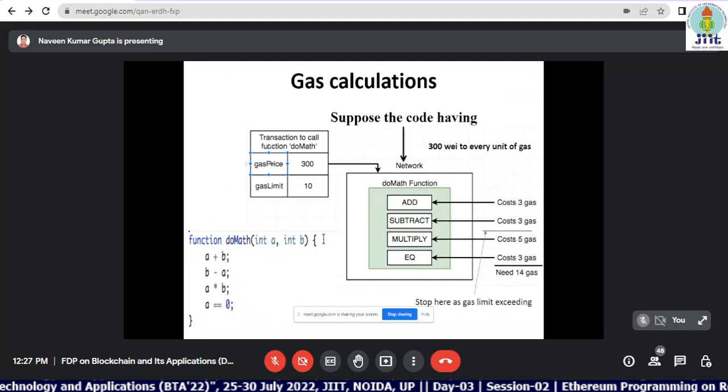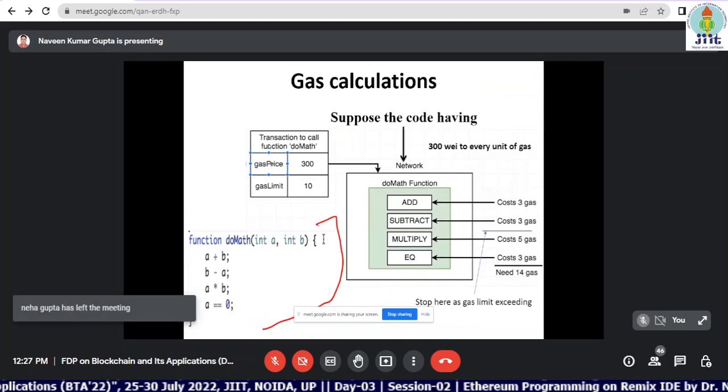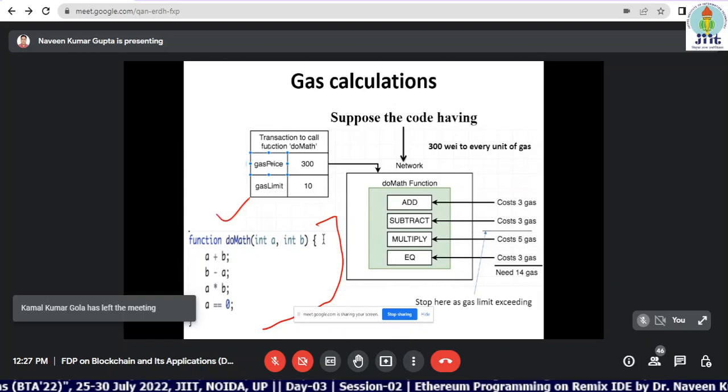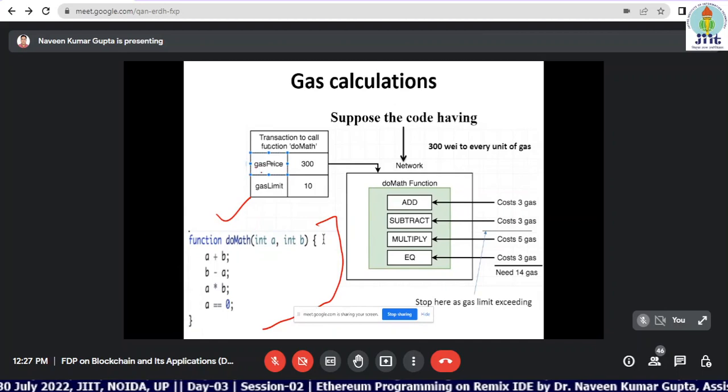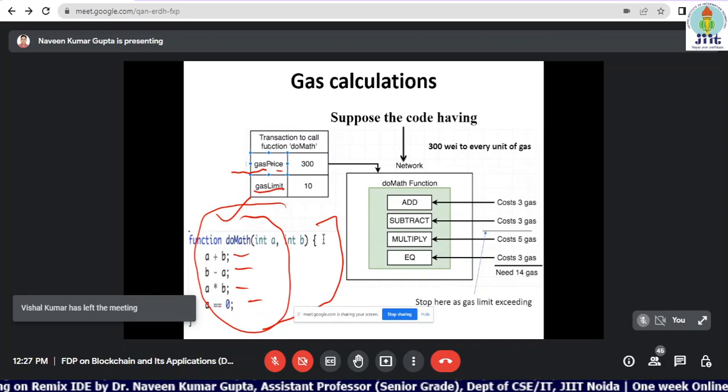This is not the current version, but it will provide a certain idea how to compute the gas amount. This is not a foolproof method, but it will provide a basic idea how to calculate the gas. It requires two basic parameters: gas price, gas limit, and the method where you want to perform transactions. Suppose this is the function doMath, and it has 4 operations: plus, minus, multiplication, and comparison.